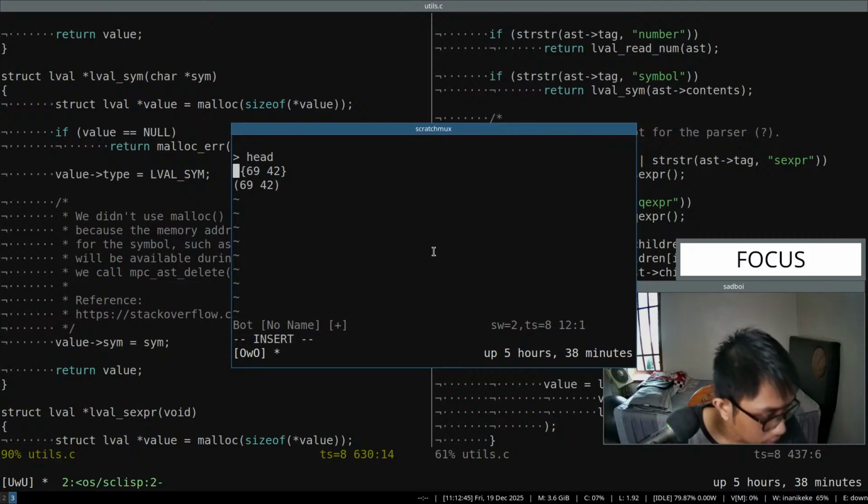And let's change this to should not apply to head, procedure head, something like this, right?